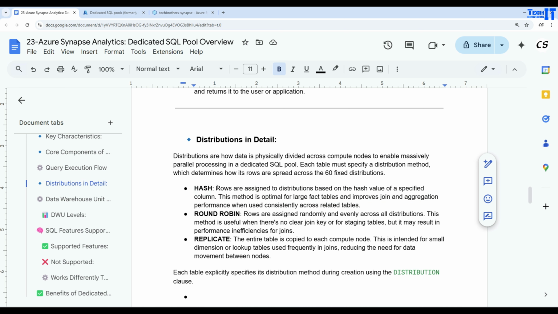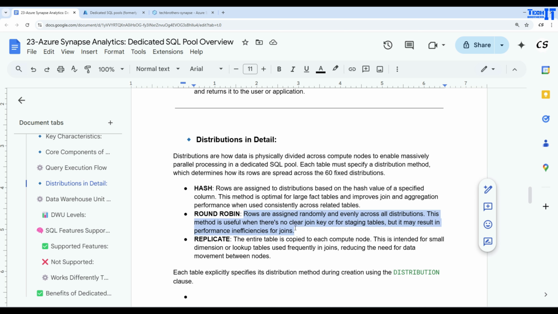So think about a scenario where you have this type of situation, and then you create a table with the hash. Now round robin: rows are assigned randomly and evenly across all distributions. This method is useful when there is no clear join key or for staging tables, but it may result in performance inefficiencies for joins. So think about that.